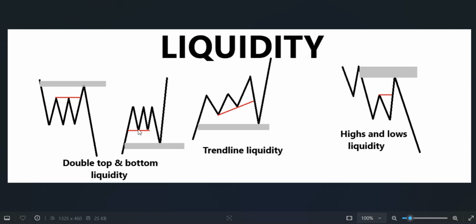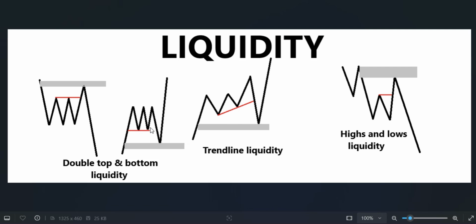The same goes for a double bottom. The market gives you a bottom, then another bottom, and you're like, when it gets to the same level, the third bottom, it's going to buy. The market just frustrates you, takes your buy position out, fills up a gap or an order block, then buys. You're like, this market took me out first before going in my direction. That is what they call simply liquidity. So once you see a pattern forming like this, if there is still a point of interest that needs to be mitigated down here, wait for the market to come. And even if you want to enter at this level, make sure you look for a very valid confirmation.